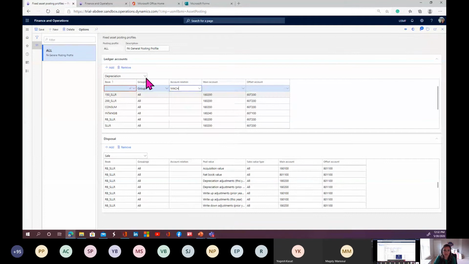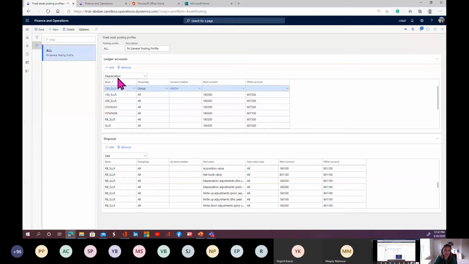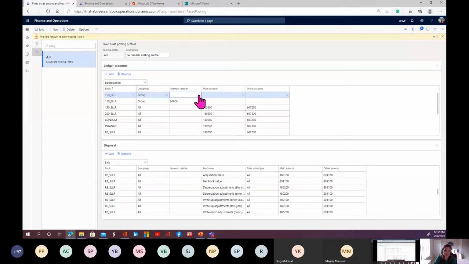So then you can set these up like this. Oops, I need to identify a book. And then if I wanted to do another one, you can have all your groups. A lot of times this is how you're going to see this set up, you're going to break this down into your groups, because most times you need these to hit different accounts than your land account.